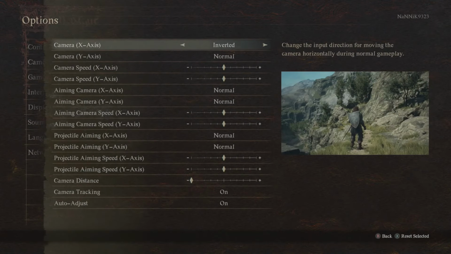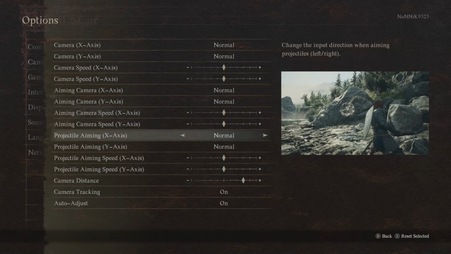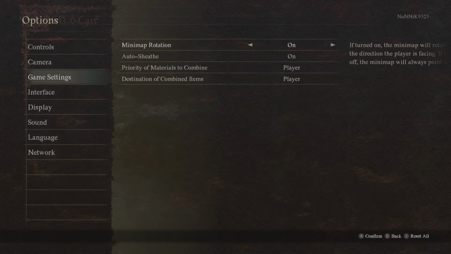So here are the cameras. You can change your Y and X axis into inverted or normal. You can change anything else. If you find that the camera's too close to your player or your avatar, change the distance like I have till you find what's comfortable. These are able to be changed all the time whenever you log in and out of the game.